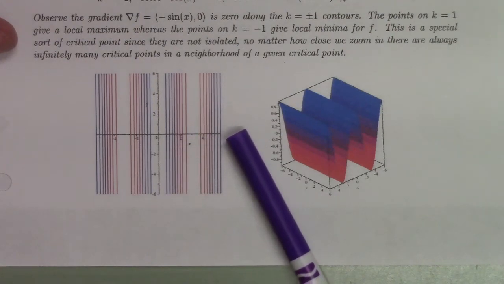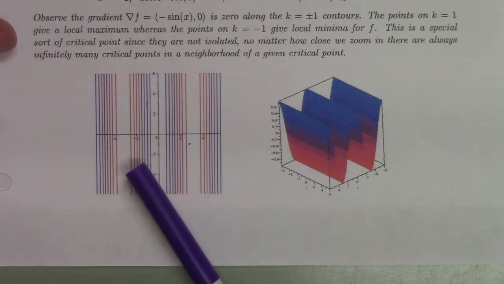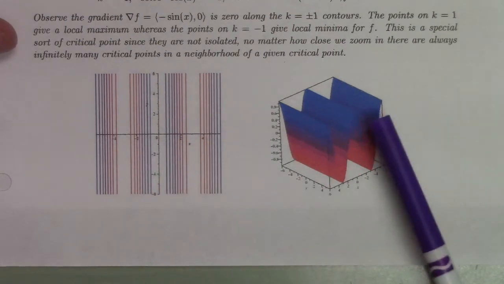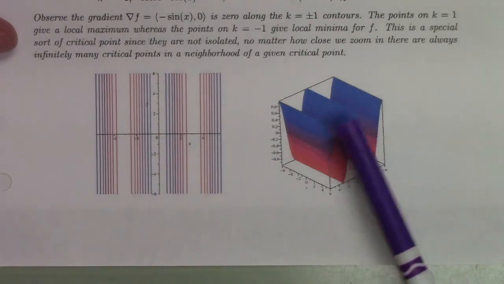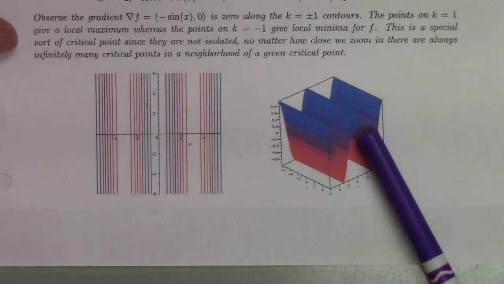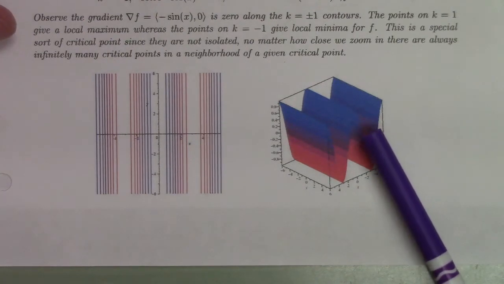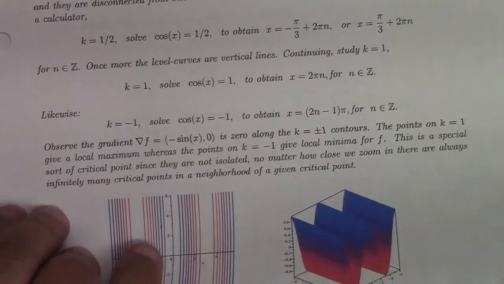Anyway, here are the level curves for cosine x. Of course, it repeats itself because cosine has that 2 pi periodicity. And here's the graph, and you can see the relation between the level curves and the graph. Level curves are easy to plot. Graphs, I don't know many people who can freehand 3-dimensional graphs decently. Maybe art majors.